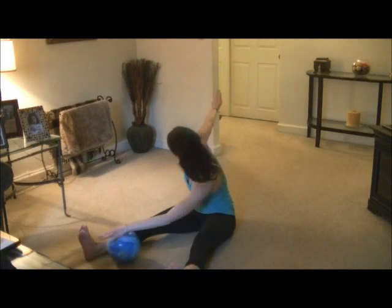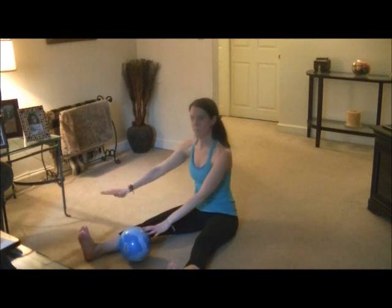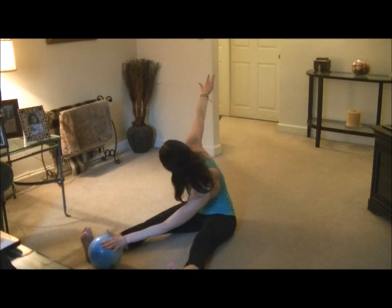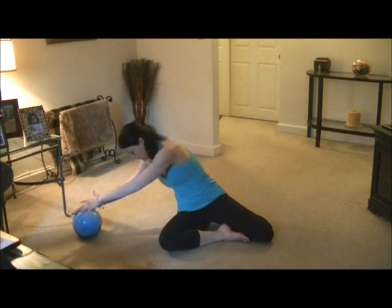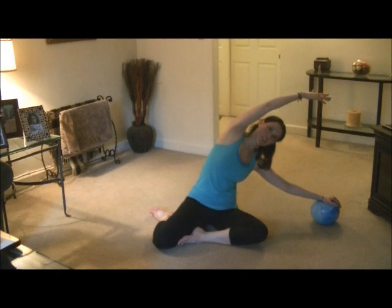And then we'll switch sides. And 4. Just feels really nice to do the rotation. The stretch. 2 more. 1 more. Back to center, roll it back in. You're in your mermaid position, side bend, and out of it. And we'll do two with rotation. One with just your side bend, then two with rotation. You could do more if you want, in any variation you want. Two more. Add the rotation.